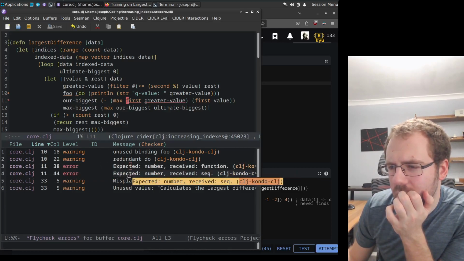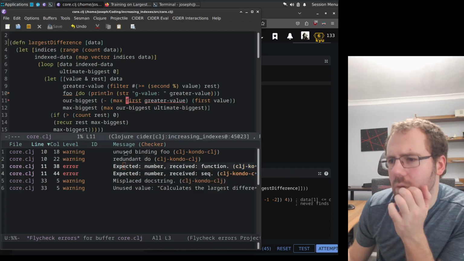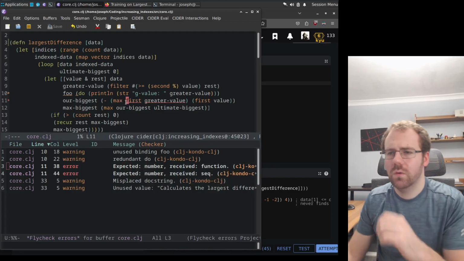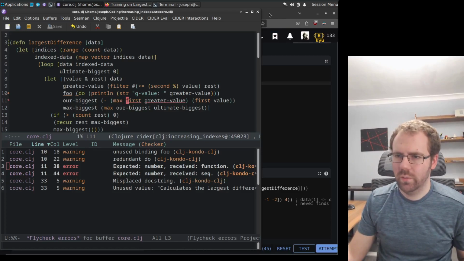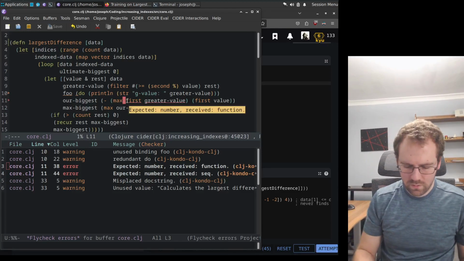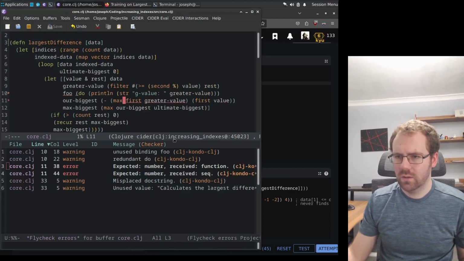I mean, it could be that it's just unhappy with what I've done here. Expected number received function. Oh, because I used the wrong thing. It's not supposed to be max, it's supposed to be max key. Is that it, max key? Yeah, max key.